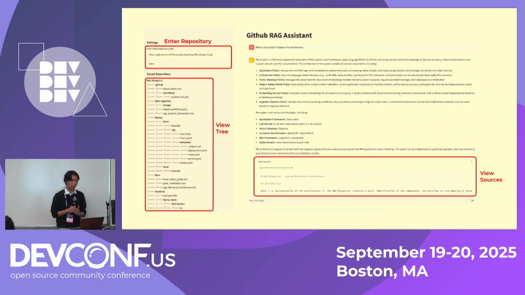And so we'll go through an example application that I built over the summer to demonstrate this tech stack and how Llamastack helps simplify and speed up development. So over the summer, I developed this GitHub RAG assistant for users to get more information about what repositories they're working with. And so users can enter a repository that they want to learn more about. And after saving their repository and storing all the documents there, they can ask further questions, for example, how to deploy this project or what the architecture of the project is. And the model, using RAG and Llamastack, will be able to answer your question and provide a sources tab with the documents that were used to answer your question.